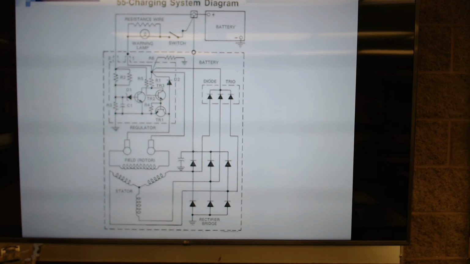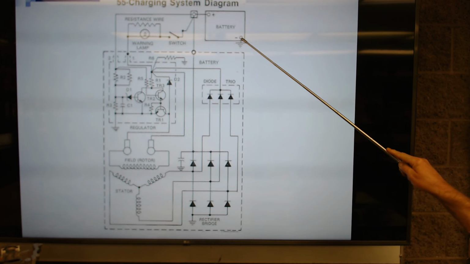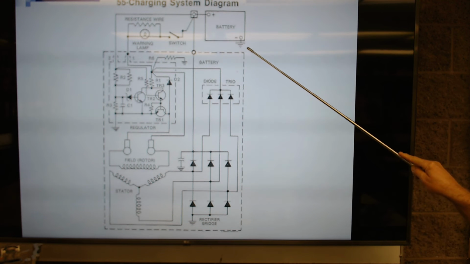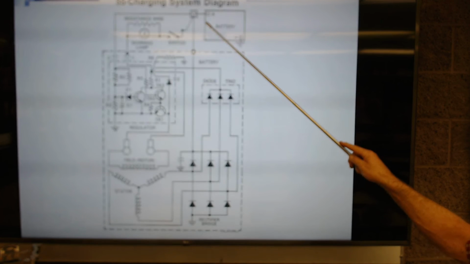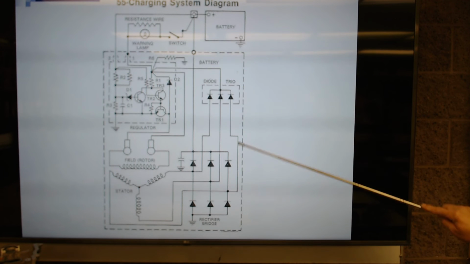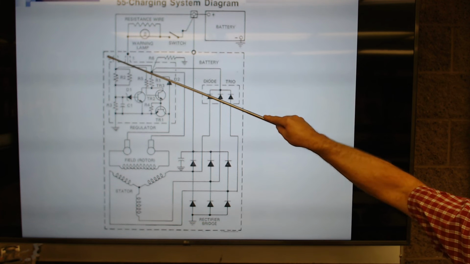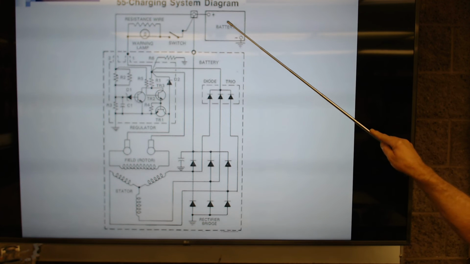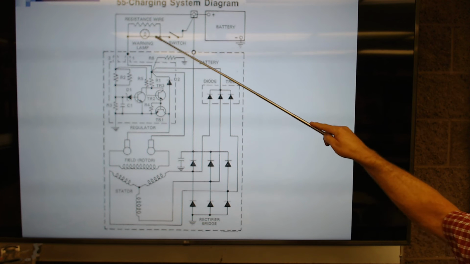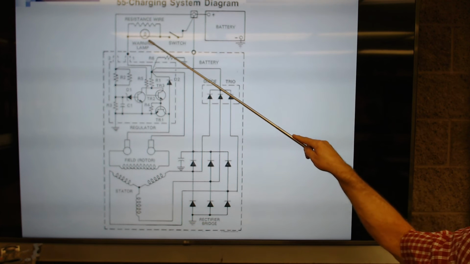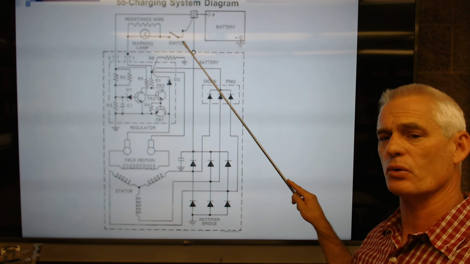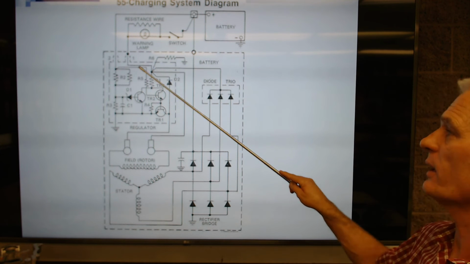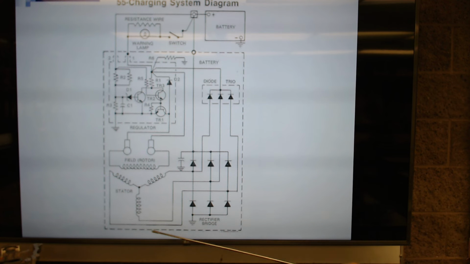Okay, so let's talk about this. So let's find something that we can understand. Well, there's the battery. That's our universal DC battery ground symbol. So this is our positive side, negative side. And this dashed line all the way around here is the alternator itself. So we got a battery, and outside this, in the instrument cluster, we have a warning lamp, which would be our picture of the little battery. We've got an ignition switch that's kind of controlling where power goes, etc. So everything inside this dashed line is the alternator.